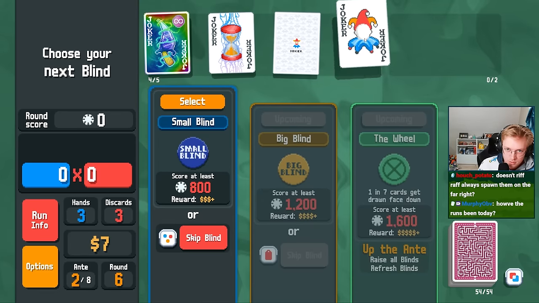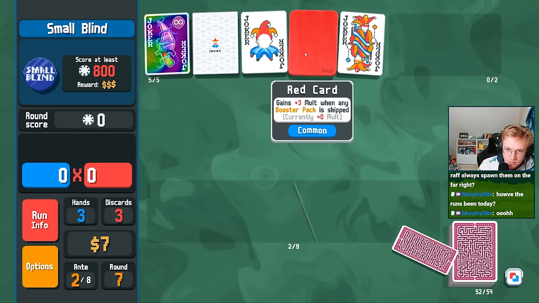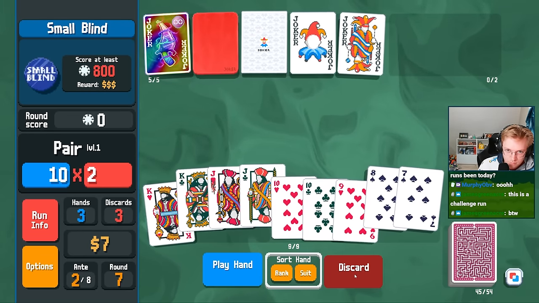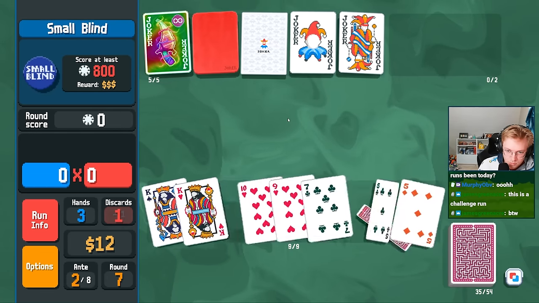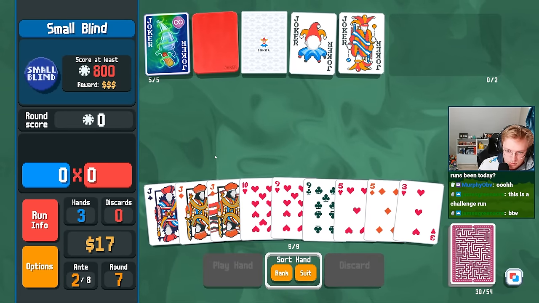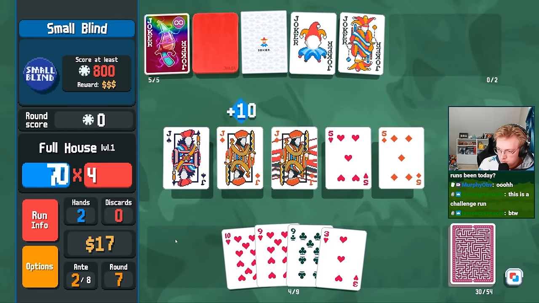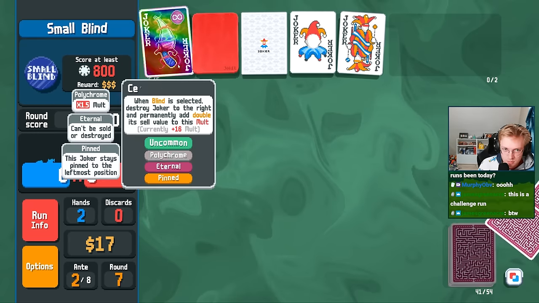I think I'd rather do that. Red Card. All right, well, you are going to be gone. We discard. Get $5. We're going for flush. Discard. $5 more. We don't have discards anymore. Is this good enough? Full house? It might be. You give mult. Yeah. Oh, wait. Yeah, we went down an ante. We're totally fine.